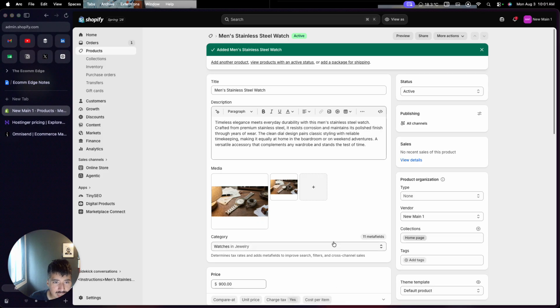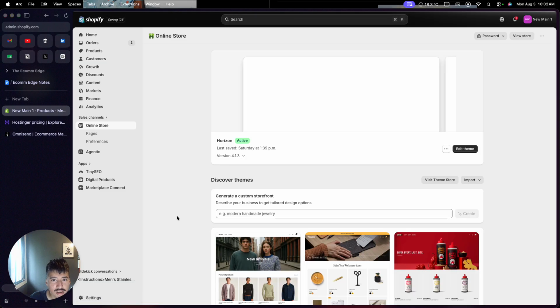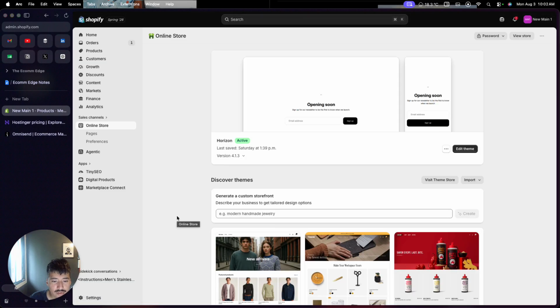The next step in your Shopify journey is to customize your online store. To do that, it's actually very simple. You can select online store here on the left. Once you click your online store, you'll arrive at what I call the theme page. By default, Shopify has the Horizon theme already set up for you.